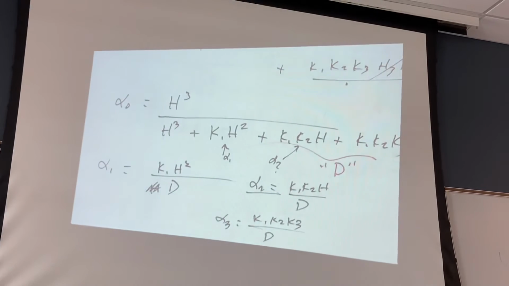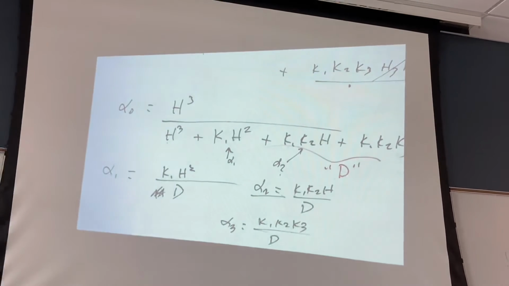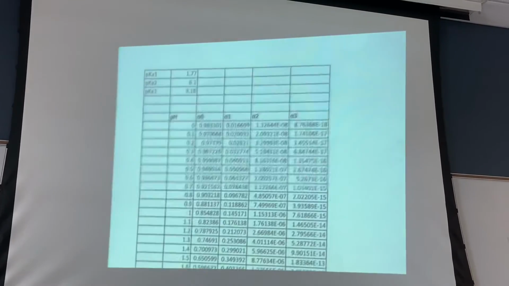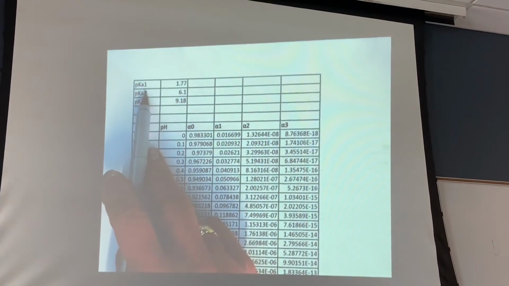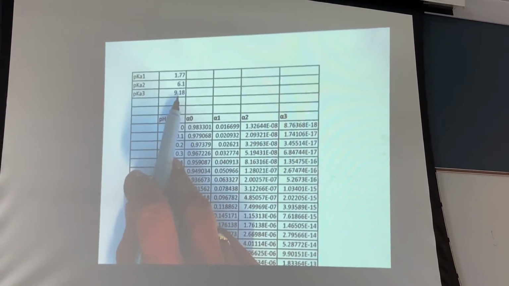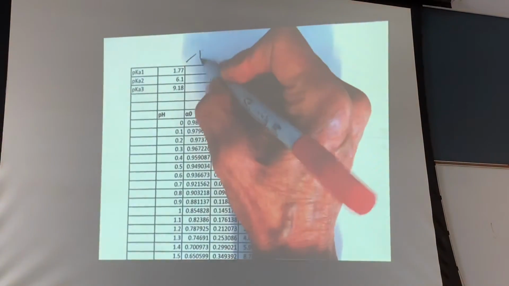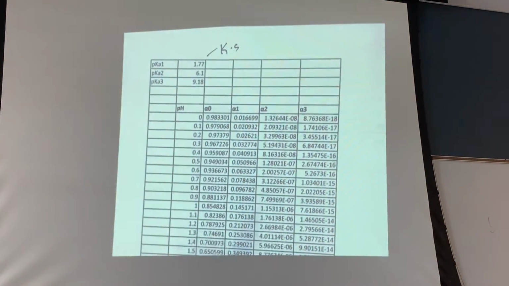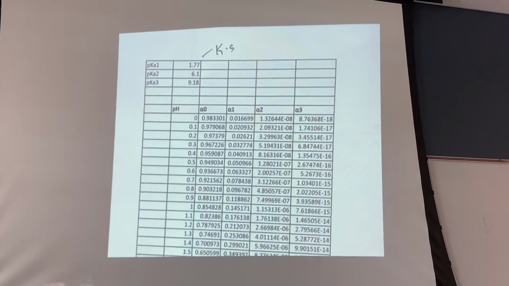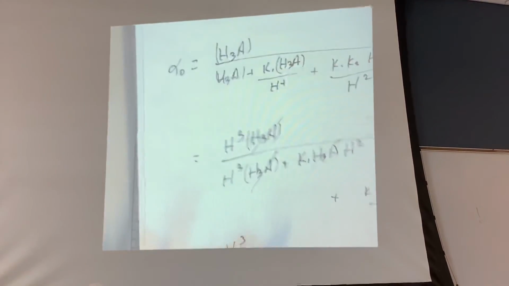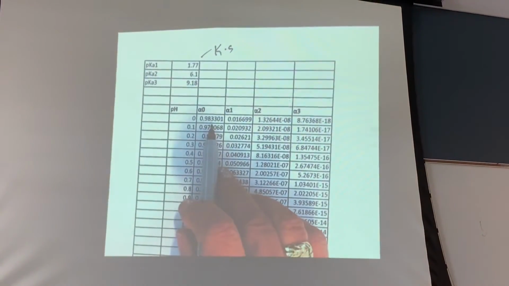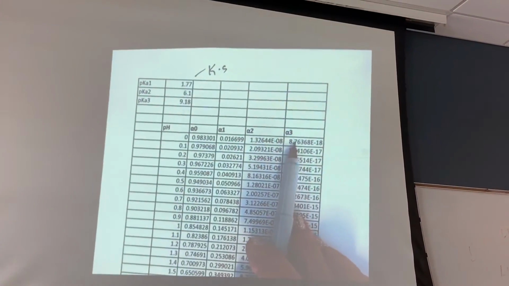Well, what on earth does that look like? Here is a spreadsheet that I made for histidine, the very problem you're working on in your quiz. Here are the pKs. From the pKs, I can get the Ks. Except for the very last term, they're all functions of the pH, H plus, and because the denominator is a function of H plus, this one is a function of H plus.